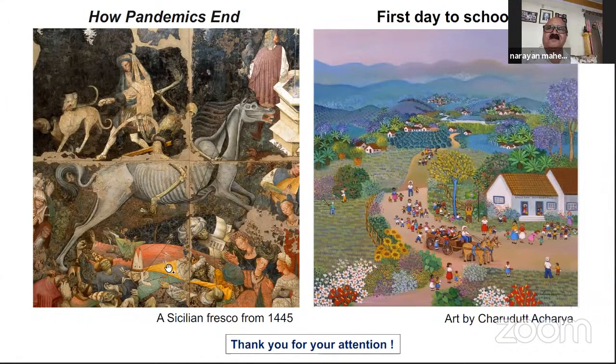We are doing our day-to-day activities. So with that hope, I hope that soon we all will be able to resume our work. Kids will be able to go to school. And, as Dr. Maheshwari said, today will become tomorrow and tomorrow will become today. This routine will keep going. So one should always be positive and optimistic about the current situation and handle it in a very positive way. Thank you so much for your attention, and I would be very happy to take questions if you have any.